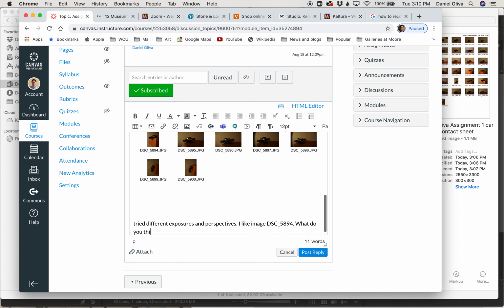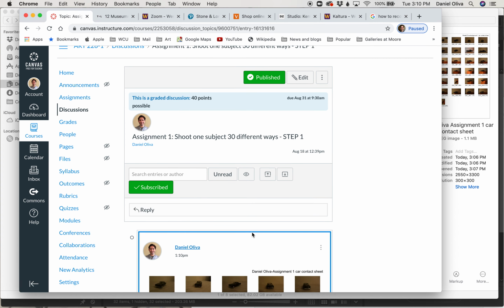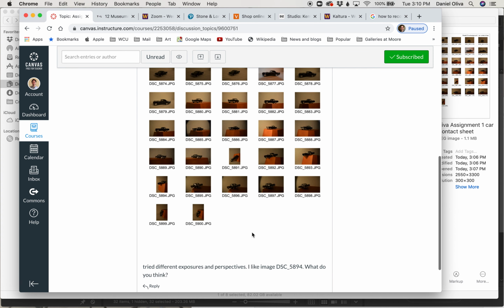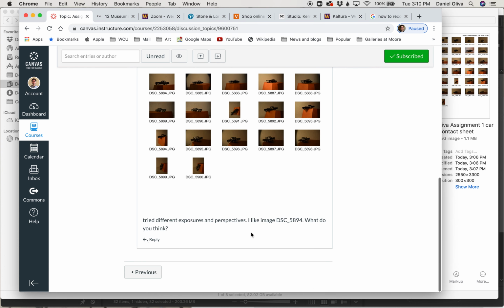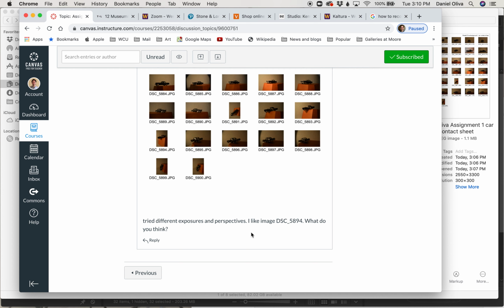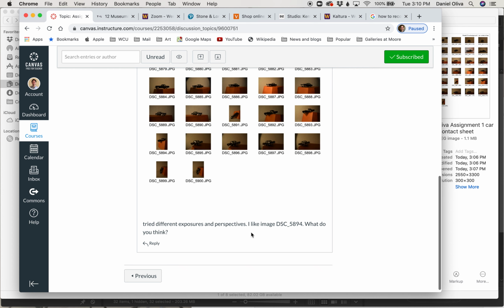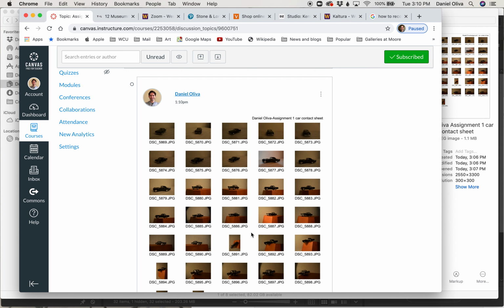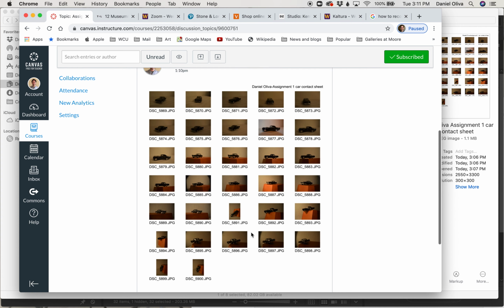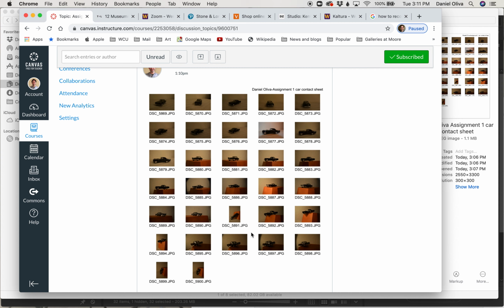What do you think? Sure. Post a reply, and then you've got it. So what I'm hoping to see is that all of you are able to post your contact sheets and make some replies, take a look at a few, and then the next part of the project is going to involve posting your favorite 3 images from your contact sheet. All right, that's it for now.